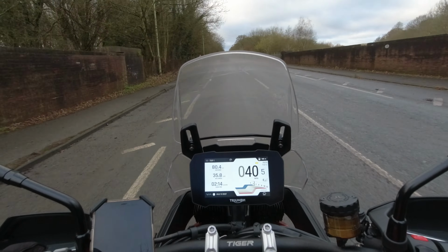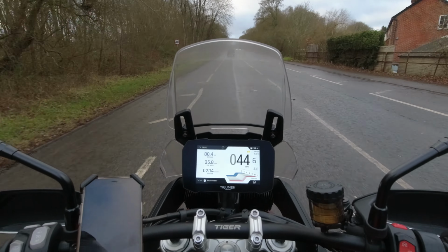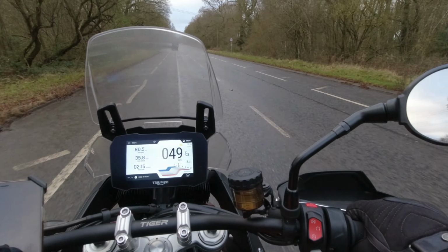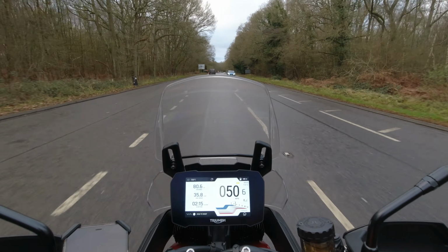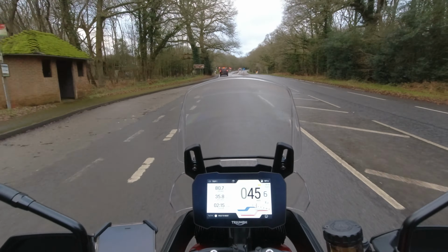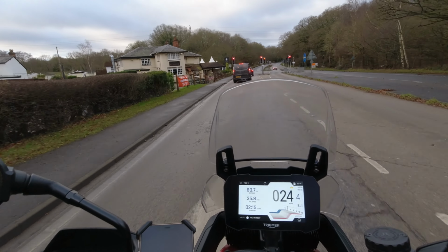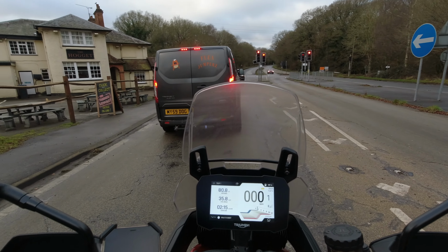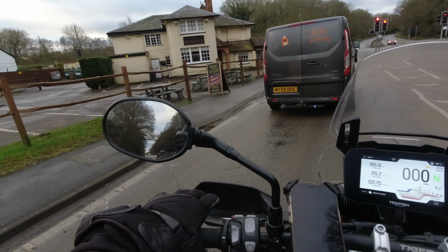But the feedback on that bike was there was a lot of weak suspension, and it was a little bit underpowered for that in between. If it was a 450 cc, I think it would have been spot on, but I think the 300 might be a little bit too light for what I want to use it for, because I still want to be able to do the motorway miles. But I also want to have a light bike, and that's the key of this whole thing.